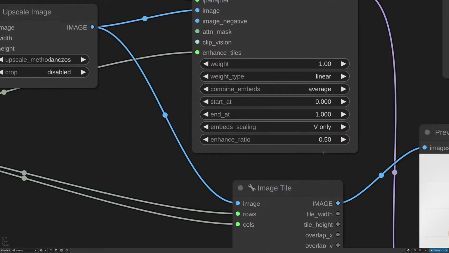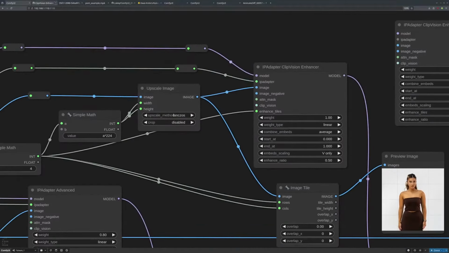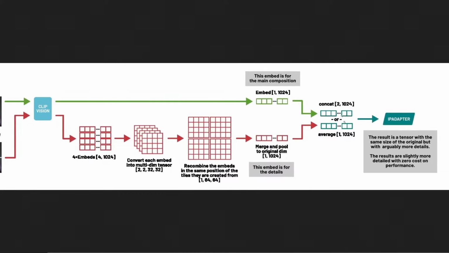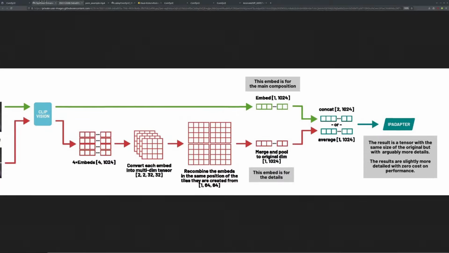So another important thing is the enhance ratio. We said that at one point we are going to average or concatenate the two embeds. The one for the composition is the one that usually the IPAdapter gets.